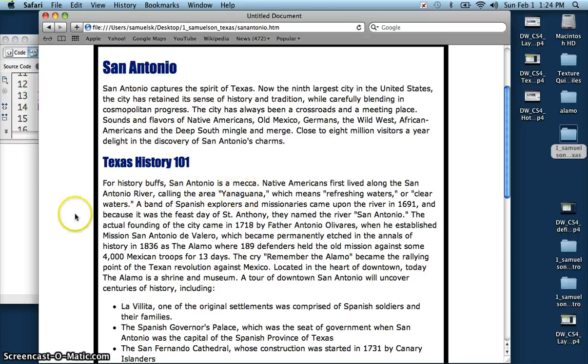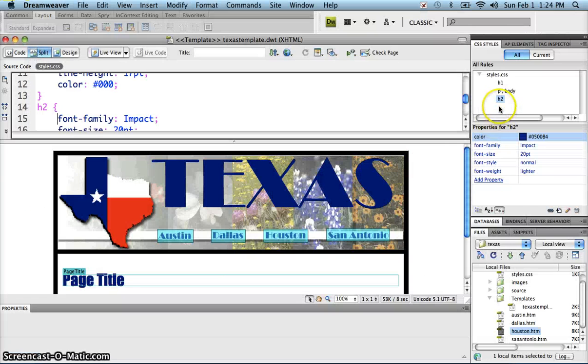So remember, you want to work efficiently, and so when you create one thing, if there's just something small that you have to change, you duplicate it, you copy and paste. Once you do it once, you shouldn't have to do it again and again and again. So that is how you apply a cascading style sheet to your text.